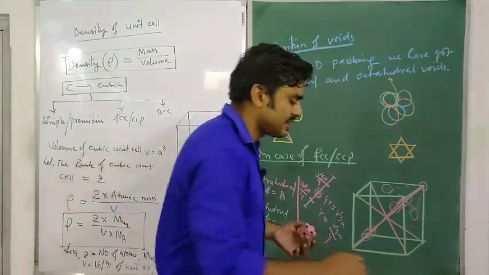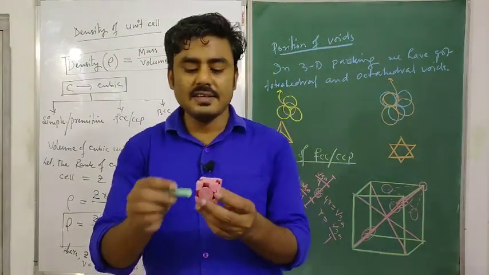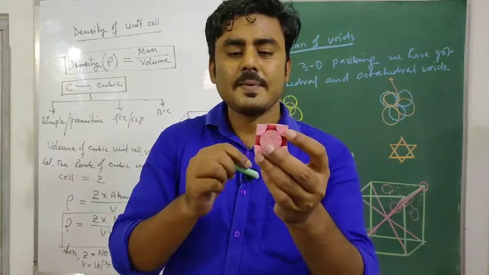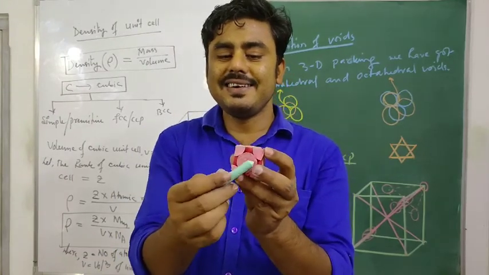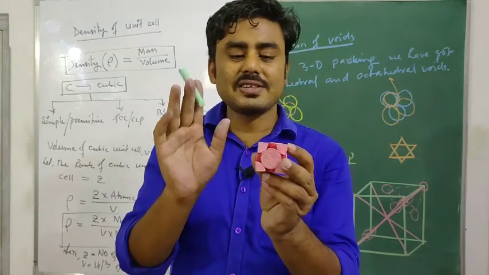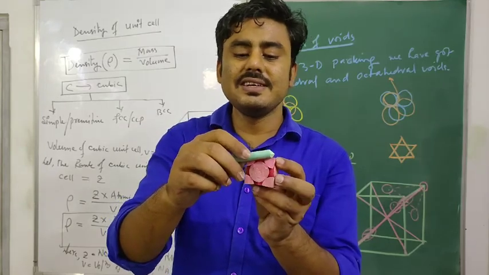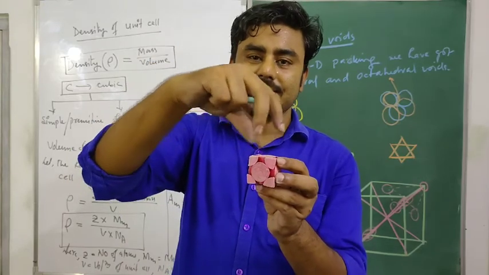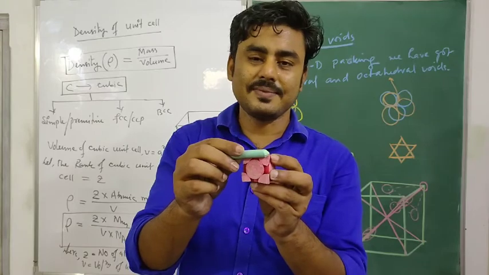So we have got one octahedral void here, 1, and you see the edge length. In the edge length, just see the gaps here. Okay, now you see here one atom is here and this here. One is here, another will be above because another unit cell will be there. Okay, simply just understand. This is the edge length. To occupy this edge length, we need 4 different unit cells. One unit cell will be here, another 2 unit cells will be here. So as a whole, it will occupy the complete edge length.